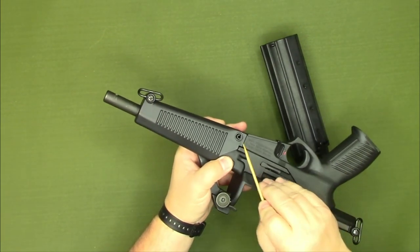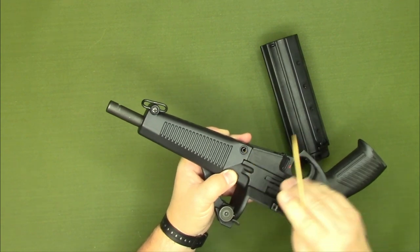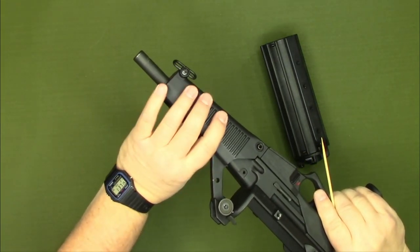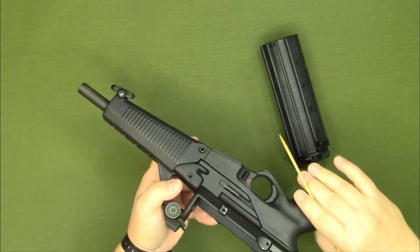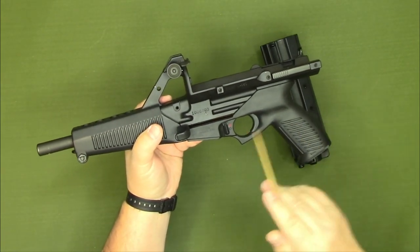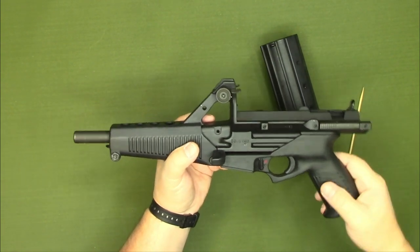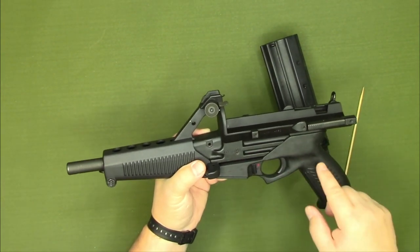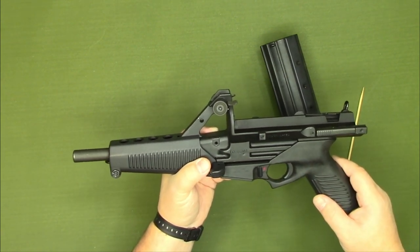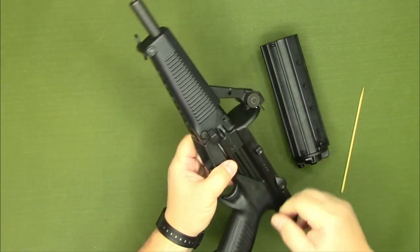Here's your disassembly pin. That single pin there, when you pull that out, the front forend will slide off. This rear pistol grip assembly, this entire piece, will slide off as a unit. And then that allows you access into the bolt and to the fire control assembly. So we'll go ahead and take a look at that real quick.